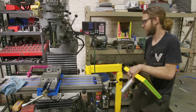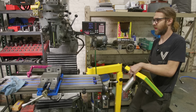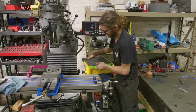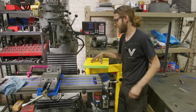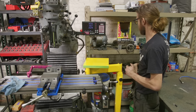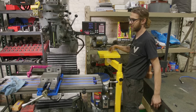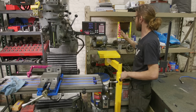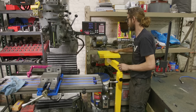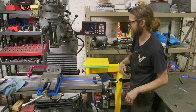More importantly, it's just gonna be used to move the vise, angle plates, but mostly to move our dividing head. And that's the main purpose of this table. Now, you can get the skyhook set up in here and come and grab this dividing head that you see in the back, but I was trying to be clever and I thought it'd be really cool if we designed this at the same height or very close, so that way I don't even have to get the skyhook. So what this allows me to do is take off the mat, it's nice and slick, we slide this on here, we move it over here, we adjust the table, and we slide it off.